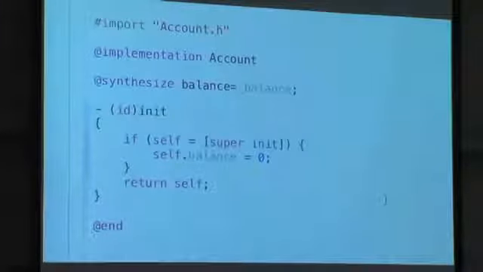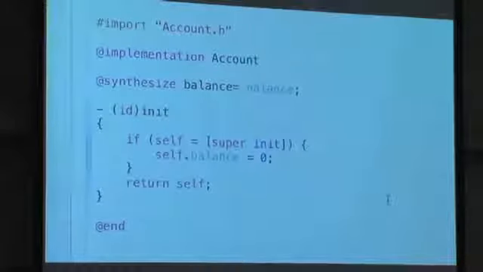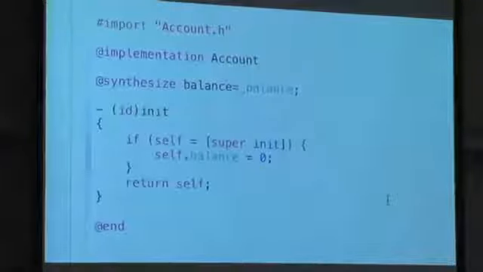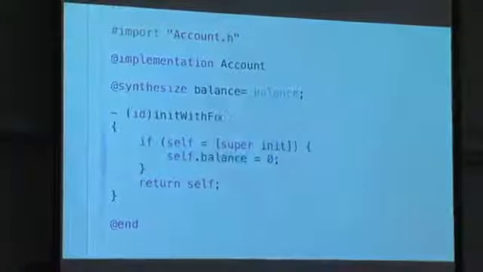Why all of this if and whatnot? So this is just convention. Anytime you write your own init method, you should generally call your parent class's init method, as implied by self gets super init, just in case someone above you needs to do some work on this object first, namely the NSObject implementation. Then you can do whatever you want. Then you should return self. So if and when you write your own init methods, they should almost follow this paradigm where you implement the stuff between the curly braces. And you can also have custom init methods if you actually wanted to take in arguments like this. But for now, it's just init.